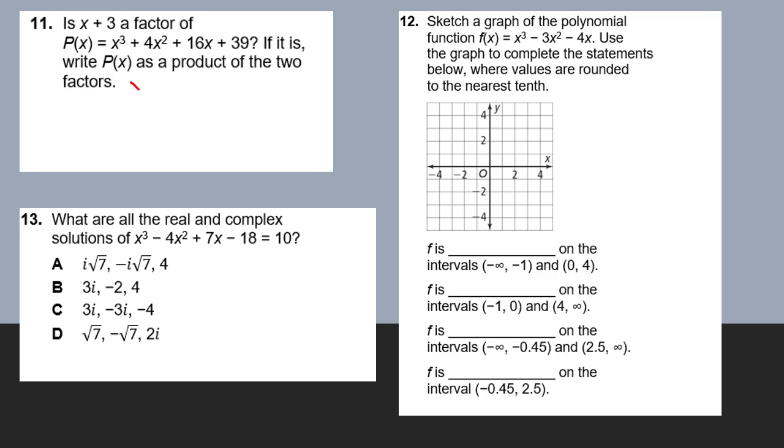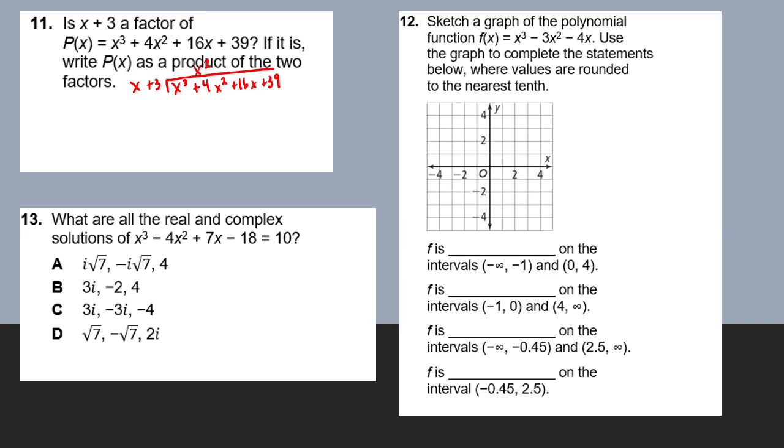So remember, if you're going to do long division, we're going to write the x plus 3 in the front, and then we're going to write each of our terms, and always check to make sure you're not missing any of the exponents. We have x to the third, x squared, x, and a constant, so we're not missing any of them, so we don't have to put in any zeros. Okay, so then we look at our first term only, and we say, what do I need to multiply x by to get x to the third? And we need to multiply it by x squared.